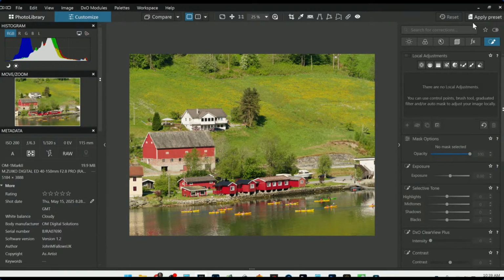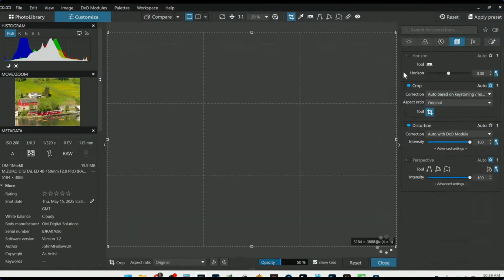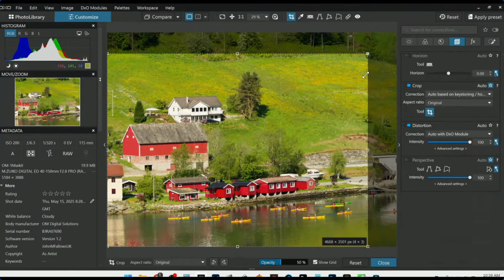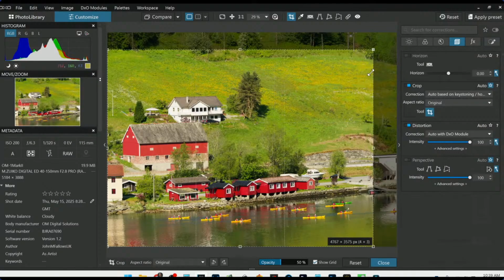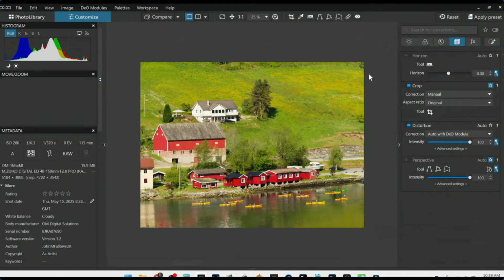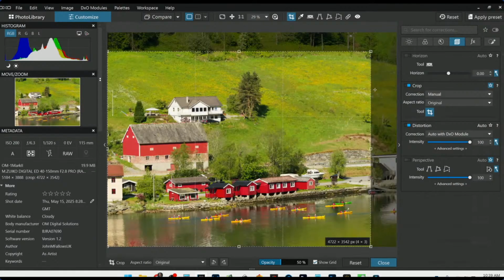So let's try, let's start with a basic preset. And let's just try cropping in just a bit. Maybe a bit more.